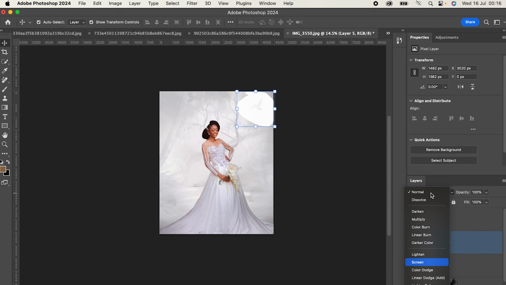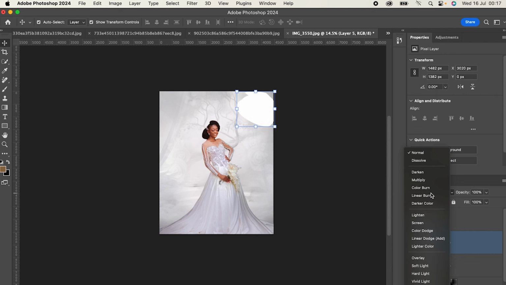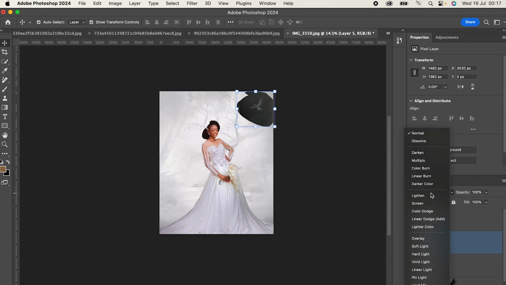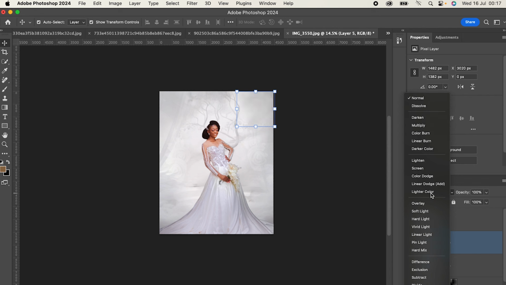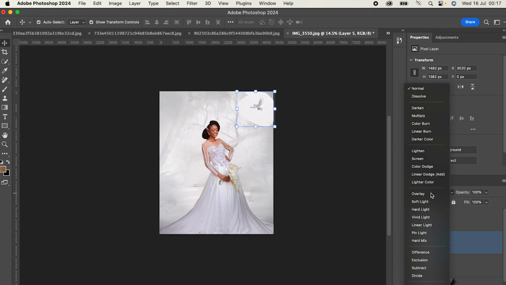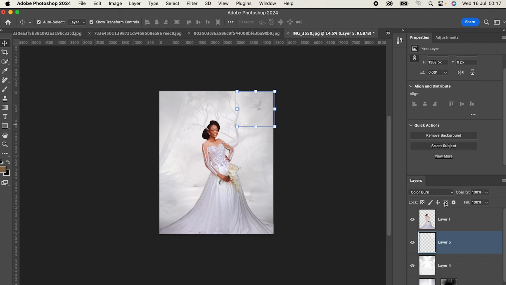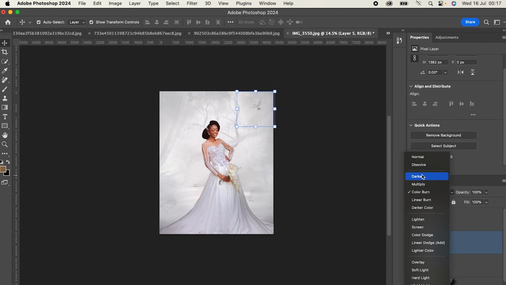No. Lighten, screen, no. Color dodge, no. Linear dodge, lighter color, overlay, no. Soft light, no. Hard light, no. Vivid light, no. Linear light, no. Pin light, no. Hard mix, no. Difference, no. Exclusion, subtract, no. Divide, hue, saturation, color, luminosity, no. So we are going back to either color burn or darken.